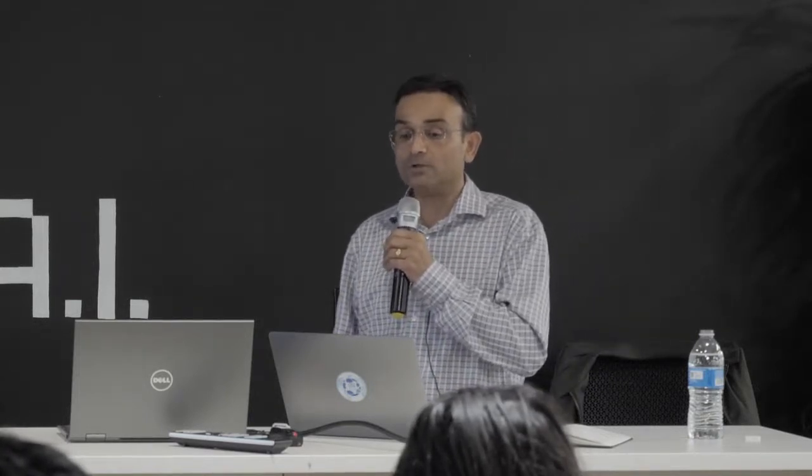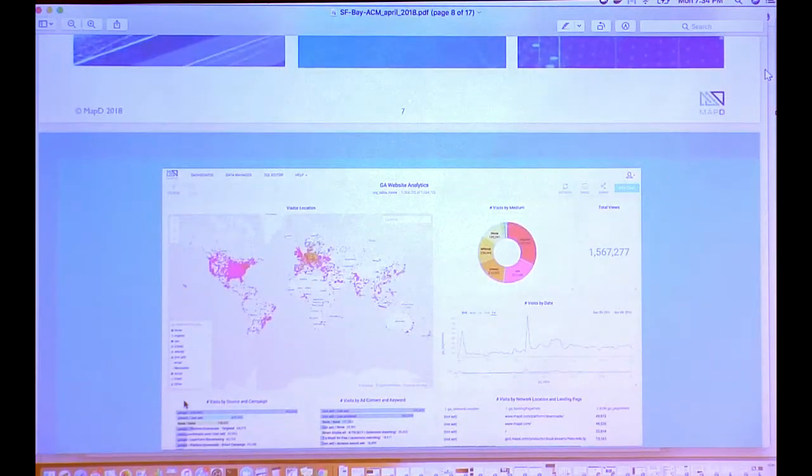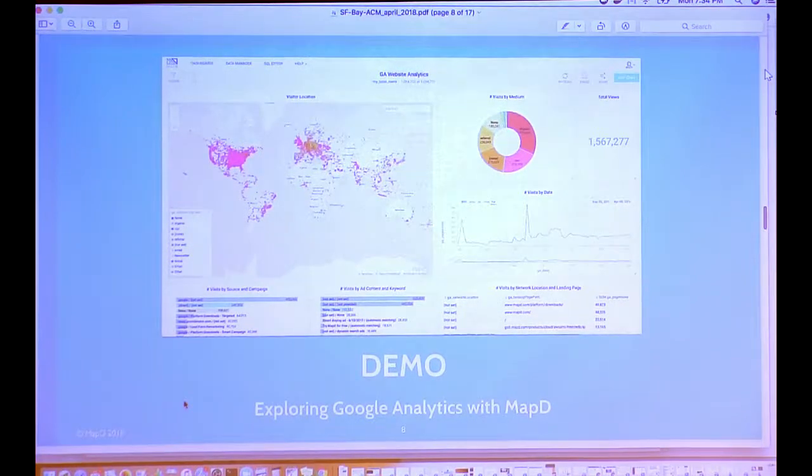Now, geospatial is also a big use case for us. We also have a new 4.0 release upcoming that will support a lot of the SQL operations on geometries, like polygons and lines and things like that. We have a slide on that later. So let's get to some demo time.